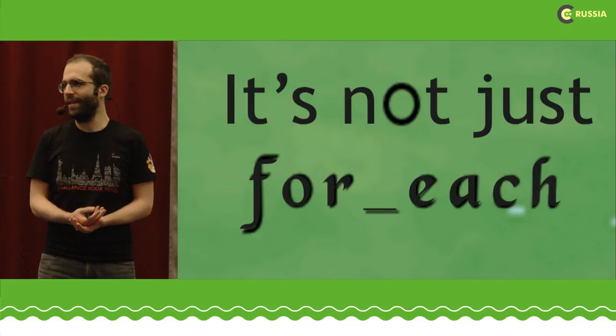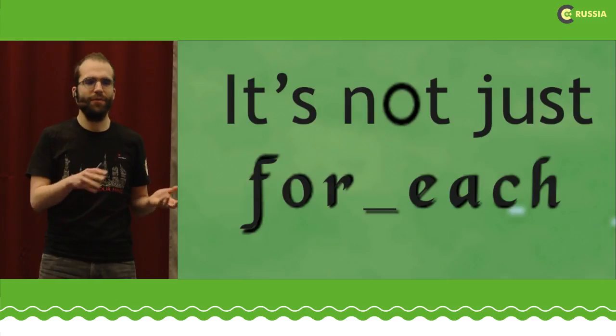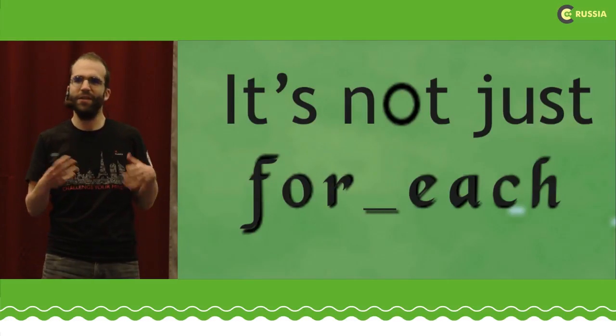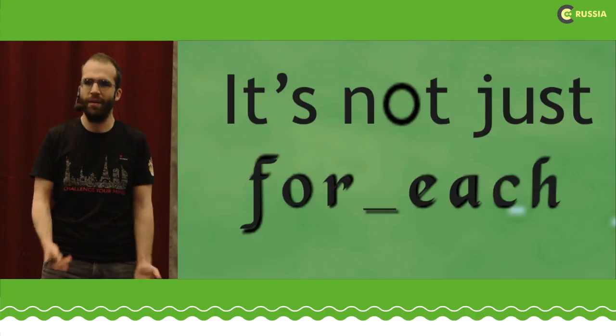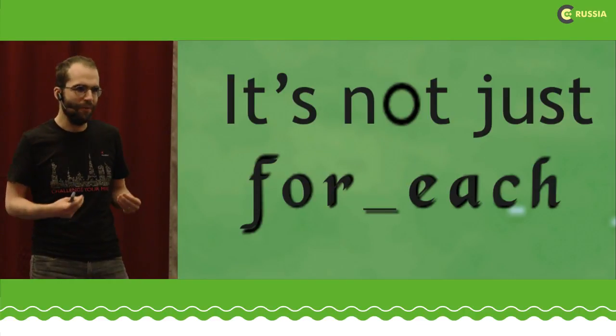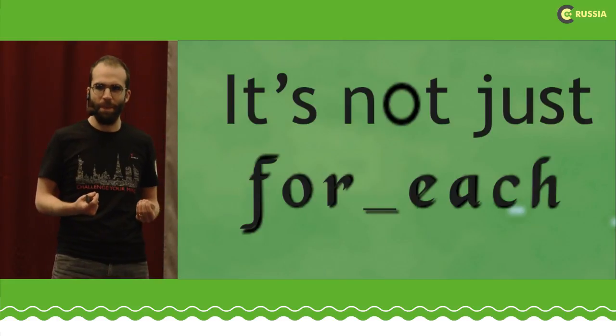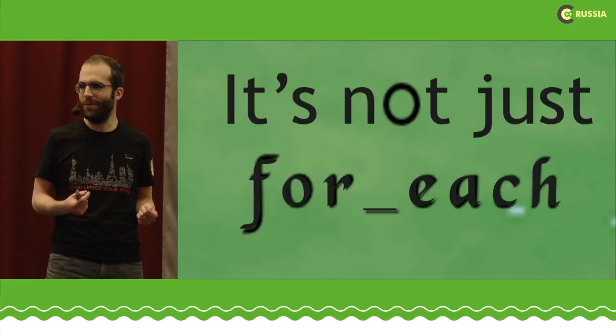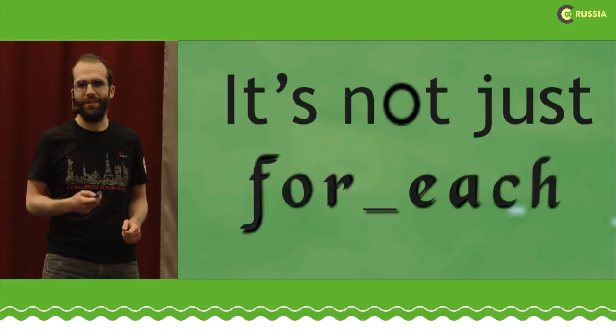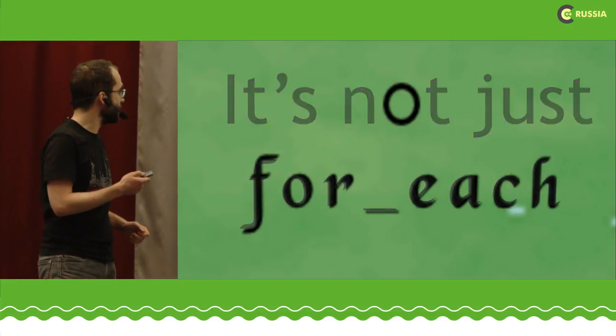So you may be tempted to think that if you replace every for loop by a for each, then you'd be using the STL algorithms. And that's not quite right, because there's so many of them that can help write code with more nuance. I'm going to show you something to illustrate that there's much more than for each in the STL algorithms library.